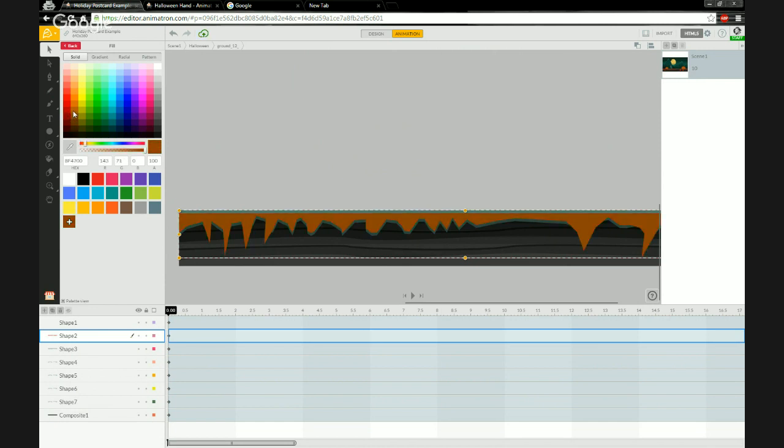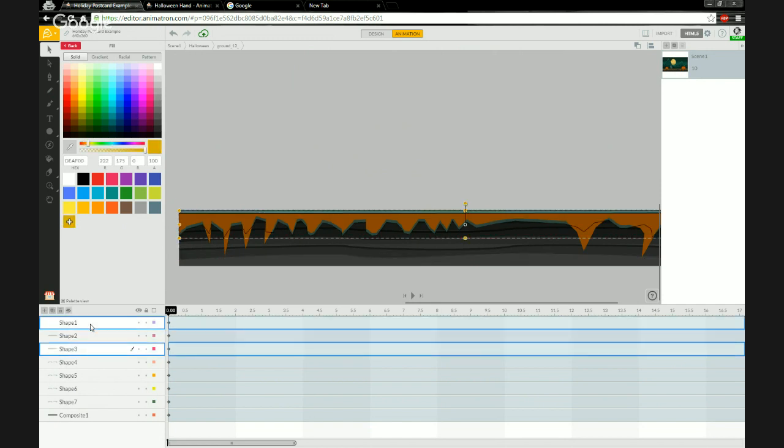Yeah, let's go with orange. Orange looks nice. So then I can go through each one of these shapes and do the same thing. Right, so now I can add my own custom colors, click on the ones that I want to use.